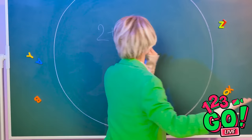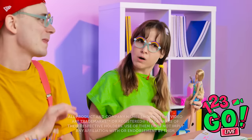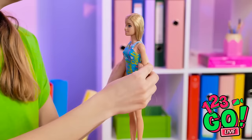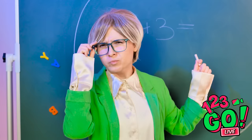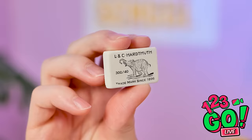Okay, class. Who thinks they can answer this problem? Hey, Madison. Think fast! That wasn't very nice, Jared. Just ignore him, Dolly. Is that a doll? Madison! But this is so unfair. I need to cheer her up. And I think I know what to do. This eraser has inspired me. I'm going to need your help, Dolly.